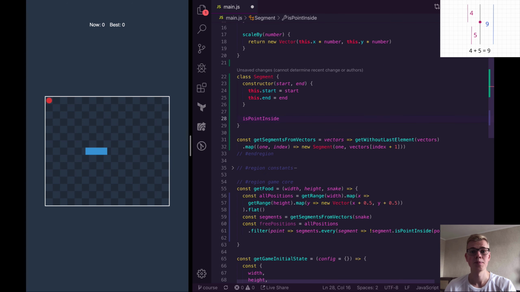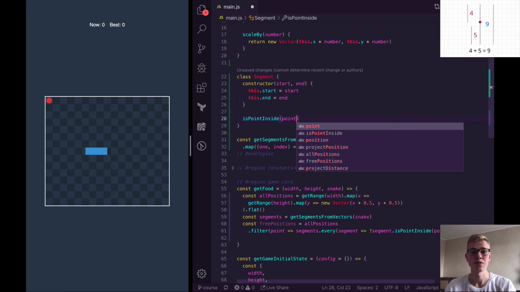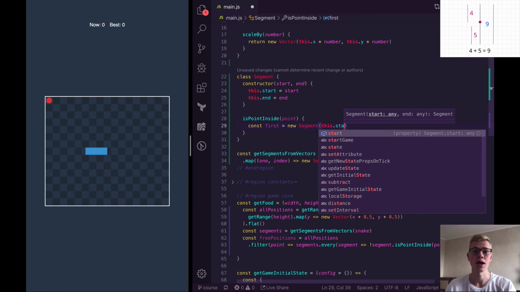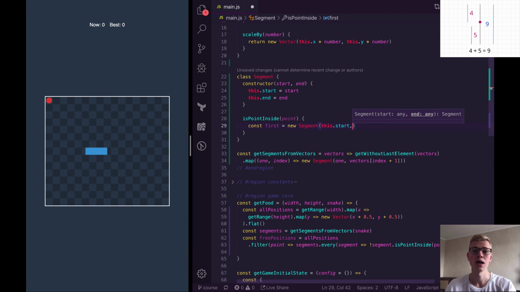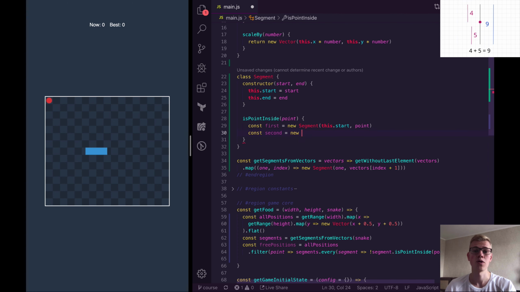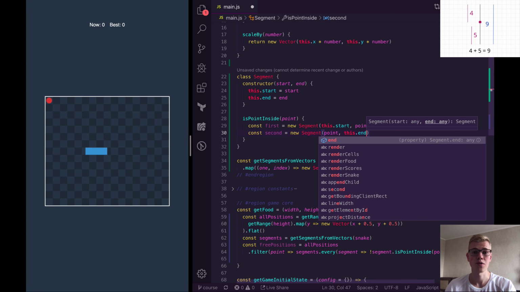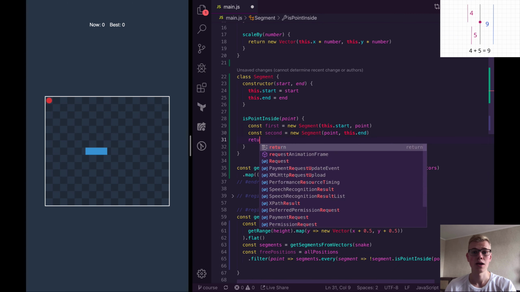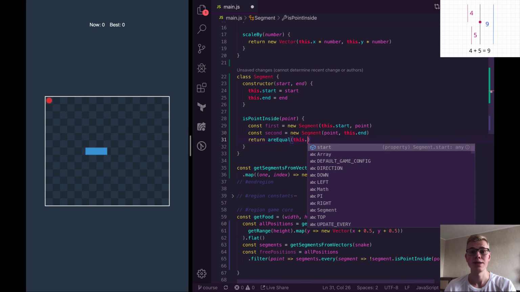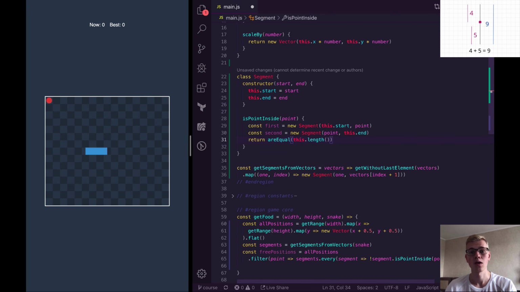Let's implement it. This function receives a point, and in order to check it, it's super simple. We create a segment starting from the start of the segment and ending at the point, and create a second segment that starts from the point to the end. And if we add the length of the first and the second and it is equal to the length of the segment itself, it means that the point is inside of the segment.